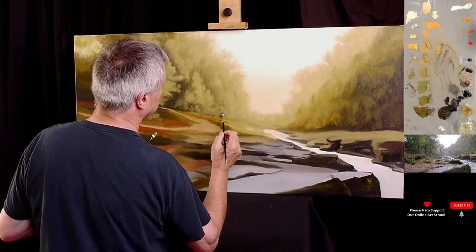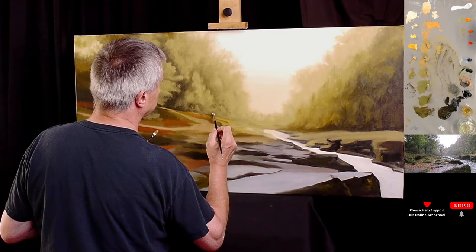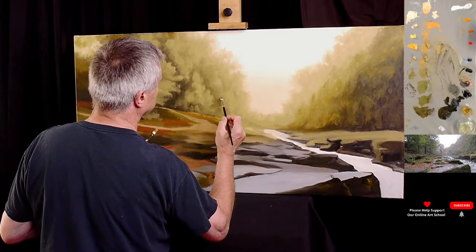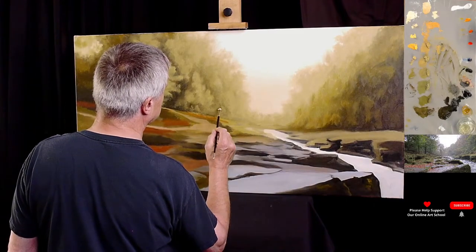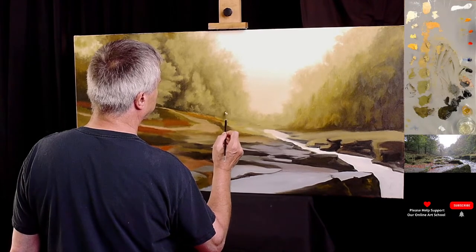Because it's wet, it's easy to soften if I need to, or remove all sorts of bits. It's just that bit, just complicated that little tiny section up. Really cool.